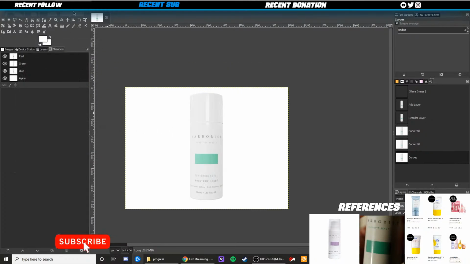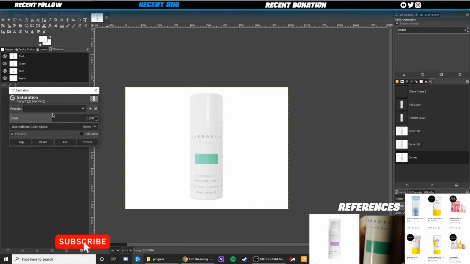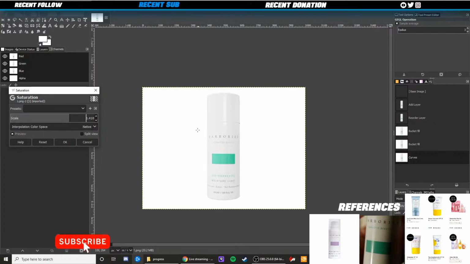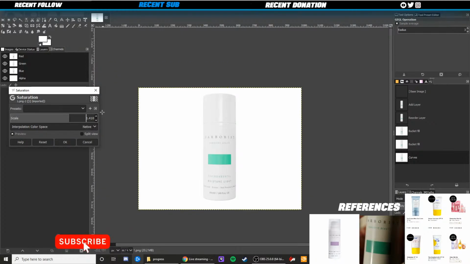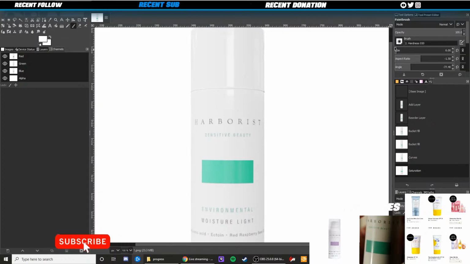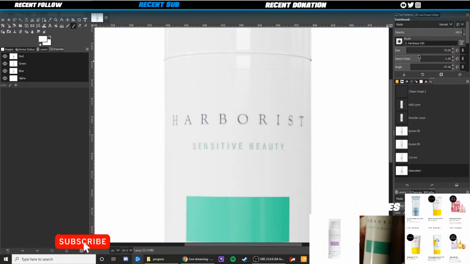You can change the saturation. Do a little bit of airbrushing. So yeah, photo editing is definitely something that you need. I'm going to do a video on it. It's definitely something that you should learn to pick up.